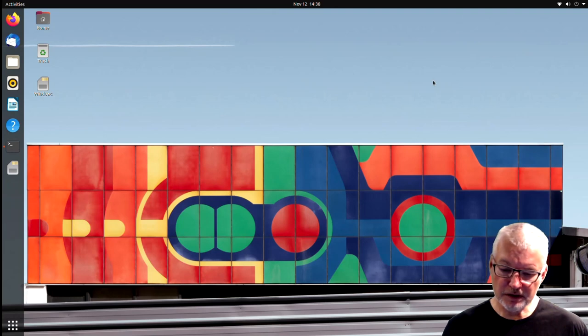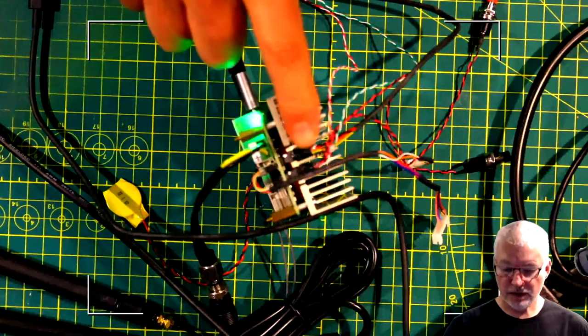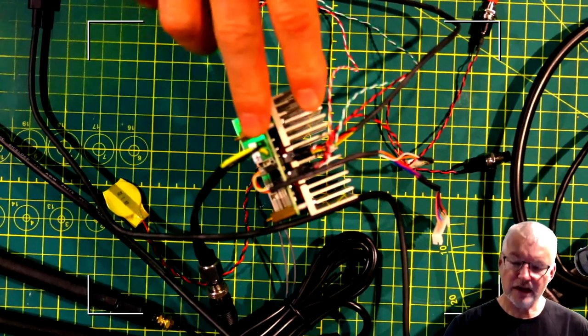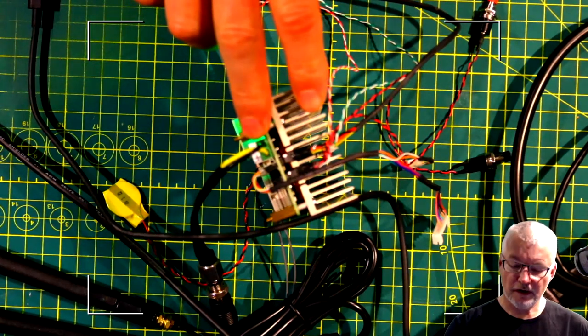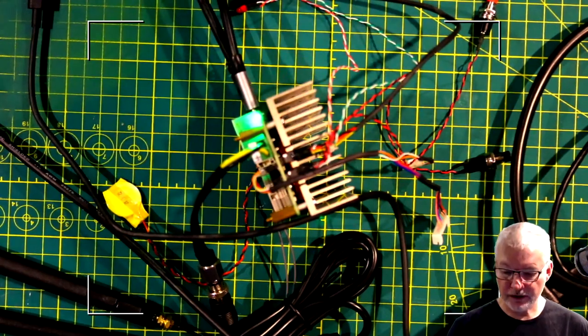It's not the cheapest single board computer. You can get things like a Raspberry Pi 4 for less money. But the Raspberry Pi 4 is not industrial certified. This is certified. It comes with a great big heatsink. Let me just flip back to the view so I can point while we're talking. There we go. So it comes with a great big heatsink. Everything is certified for industrial temperature range versus just a normal office kind of installation.